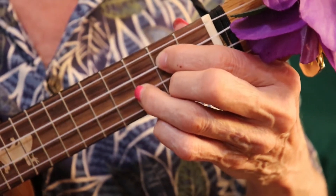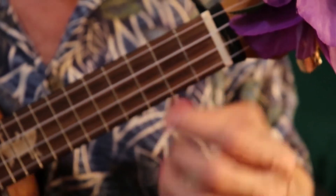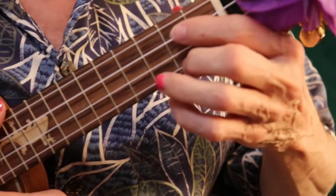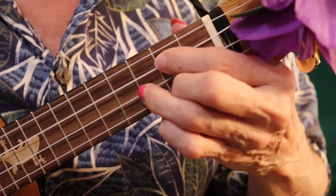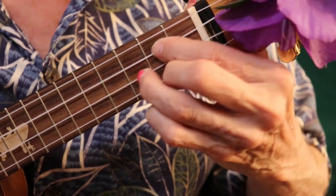Some people like to have a real slick hand. Some people like to have a real dry hand. I think it depends — you don't want to have a lot of friction on the board if you possibly can. So if you get too sweaty, kind of wipe it off. And what you do is, you don't press real super hard. You let your fingers sort of slide, so it goes like that.